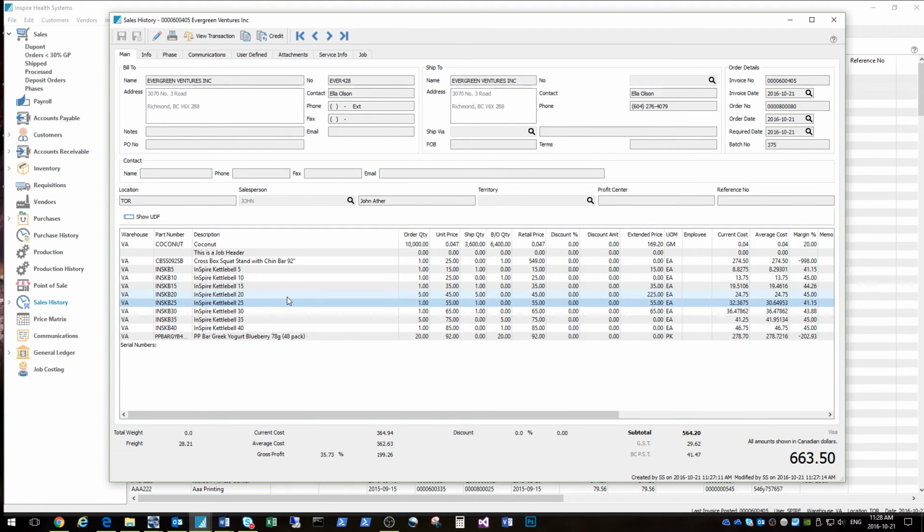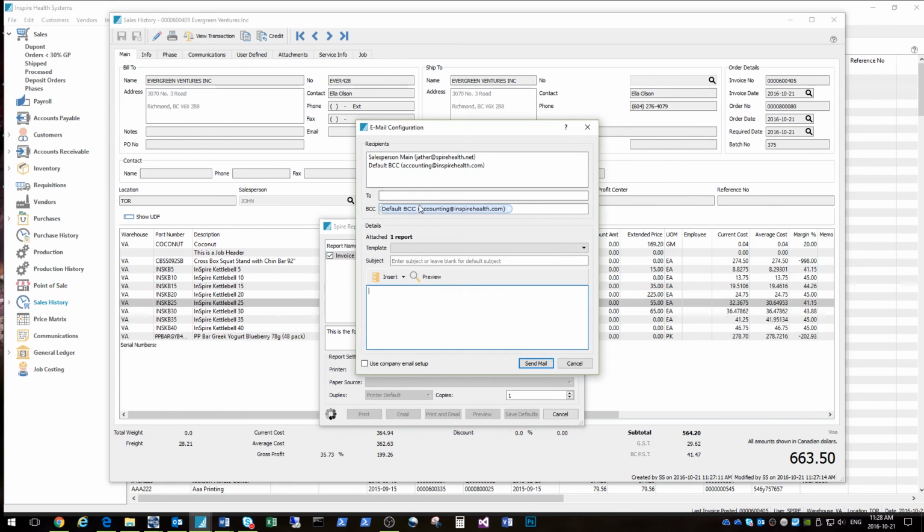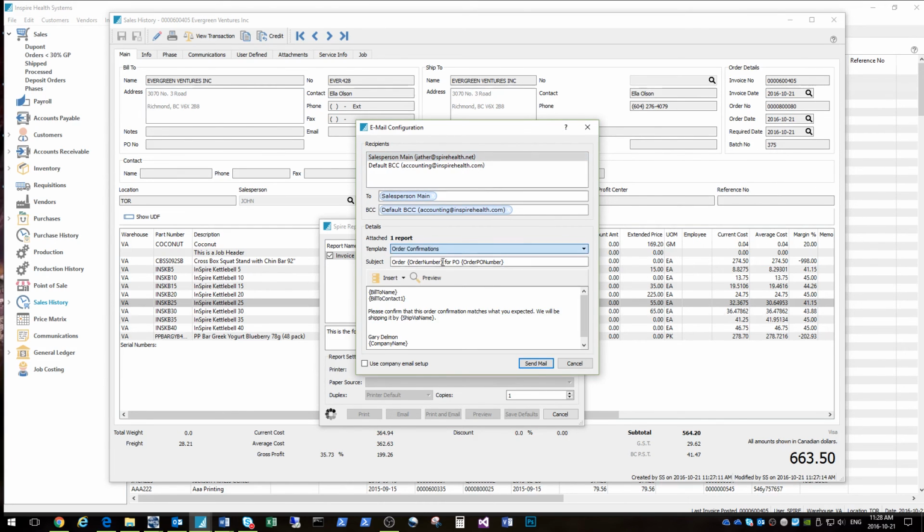And so that will look the same as if we had just invoiced it. That sub-dialog will pop up and show us our options for that, which are right there. So basically you'd pick the report you want, and then instead of hitting preview or print, we would hit email. And this gives us the contacts on the account to pick from, or we can type one in manually as well. And the real time saver is the templates.